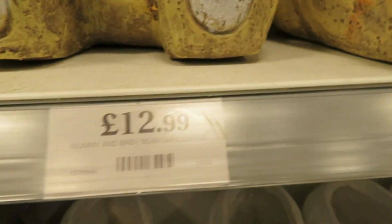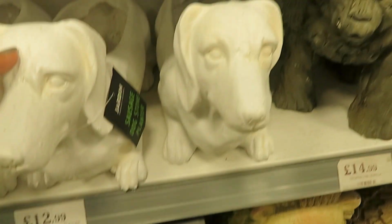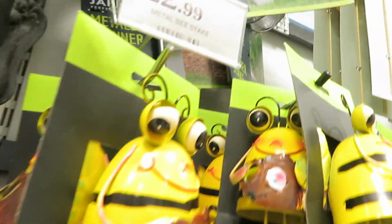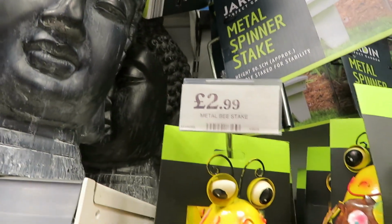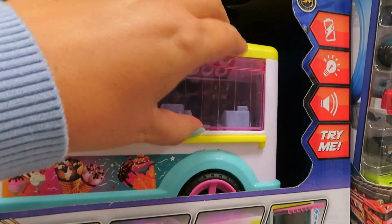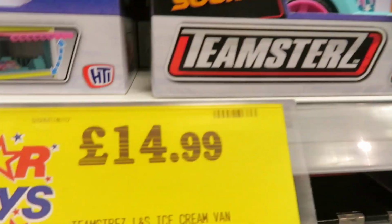Bear with a little bear for $12.99. There, Mum, is a sausage dog pot there. $12.99. It's cute. Oh, I like the metal bee steak. $2.99. He's really cute, isn't he? I know my girls would have loved this. Oh, can't open it, but it's an ice cream van.